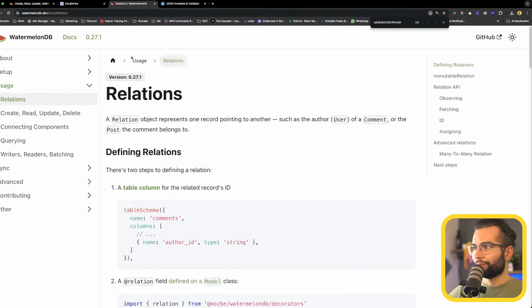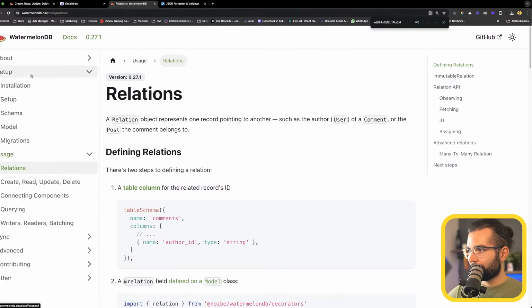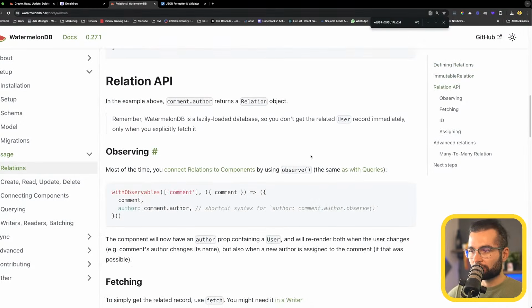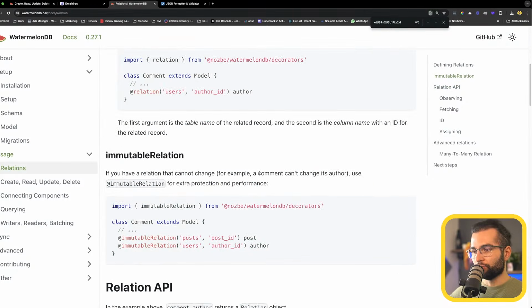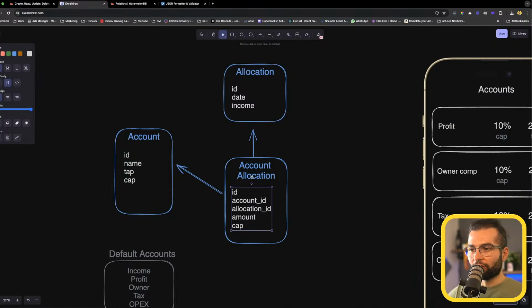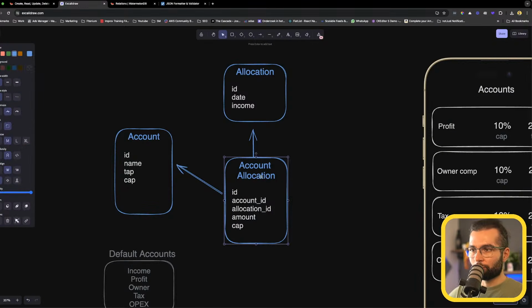The documentation of WatermelonDB is not one of the best. That's the sad part. Here in relation, it doesn't show anything about associations where we do the opposite relation. Yes, we created the relation from account allocation to allocation, but now we need the other way around.